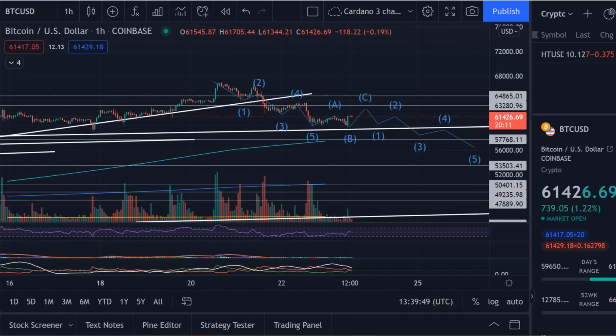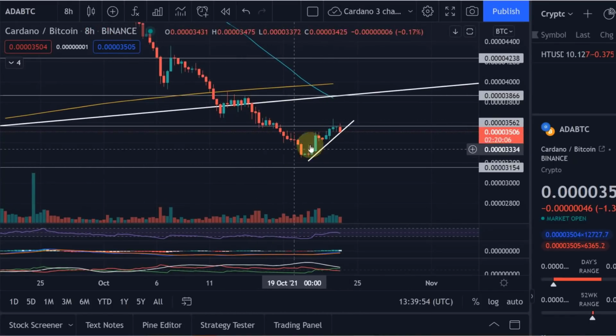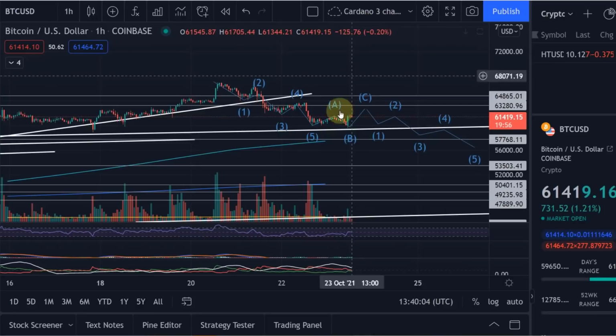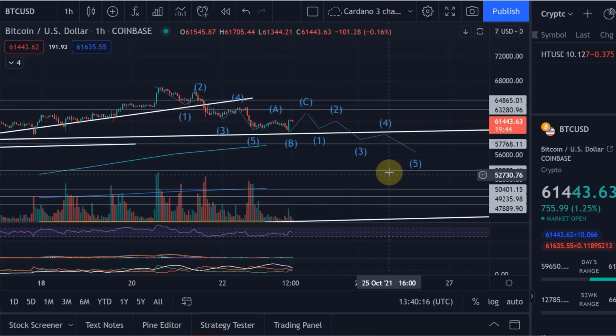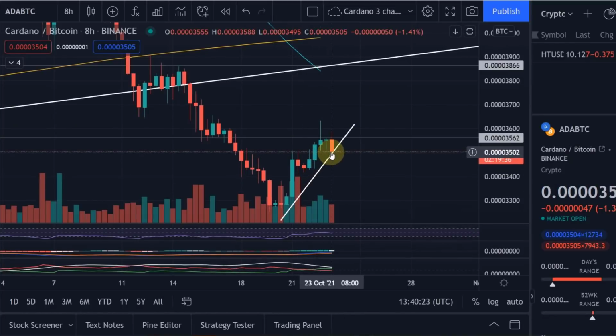Yeah, okay, so that's pretty much where the market is at the moment. And we can see here that we obviously found support on the ADA BTC chart down here in a W pattern, came up and now dropping a little bit because Bitcoin is coming up a little bit before it potentially now comes down in that 1, 2, 3, 4, 5 pattern in a short-term downtrend. I'm not saying this is going to be a crash or whatever. It's a consolidation in my point of view to get rid of that overheat in the market. We were in extreme greed and everything. So that's why you see that dropping while Cardano is holding the 215. Bitcoin is going up, which is why ADA/BTC is dropping here a little bit.